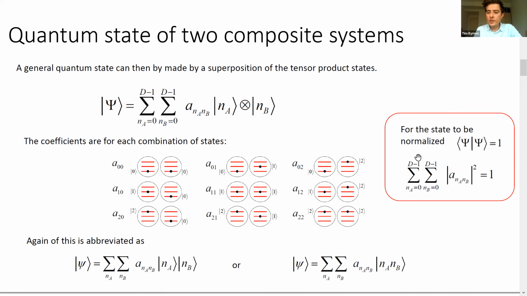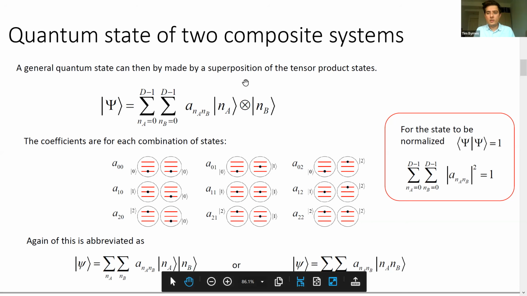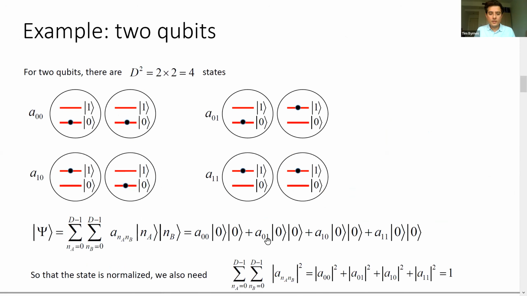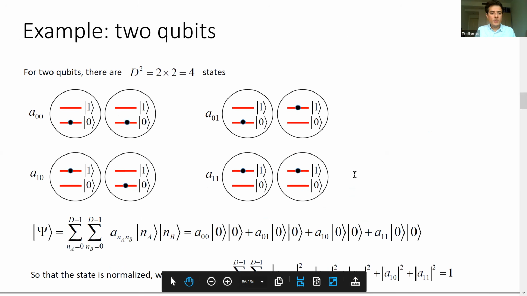These numbers are all normalized, so as we have over here, these modulus squared add to 1. And I could write this equally, these are just slightly different variations of the notation, just like this, or if I consider the two things as one state, like this. They're basically all the same thing. Then this is just an example for two qubits. Again, there are four states here, and the coefficients add to 1.